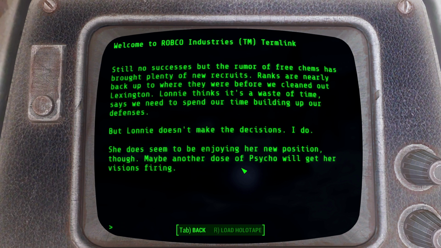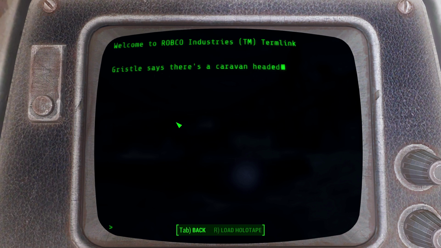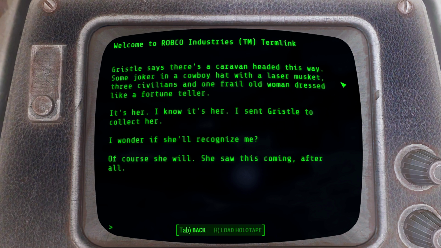Lonnie doesn't make the decisions, I do. Okay. There's a caravan headed this way. It's her, I know it's her. I sent Gristle to collect her. I wonder if she'll recognize me. Of course she will, she saw this coming after all.